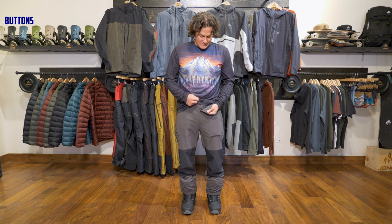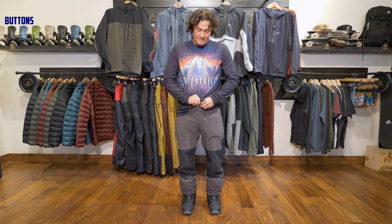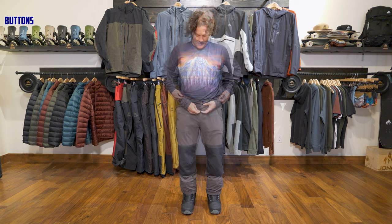When it comes to the waist, you have two buttons here — I like the redundancy — plus a tie, which is why there are no belt loops. So you've got triple redundancy. Even if you're making a hard turn or have an awkward bail and pop your buttons, your pants aren't going to come down around your ankles while you're riding.